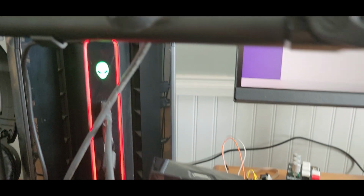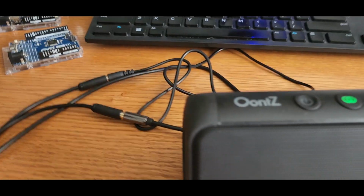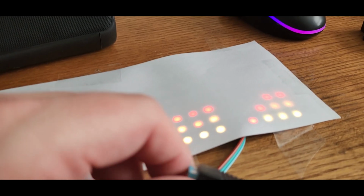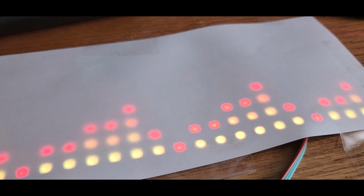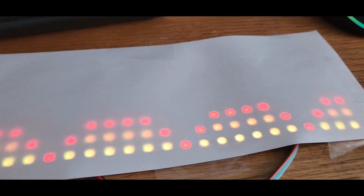It's very loud. I don't know if that's a trademark of Alienware, but it is very loud all the time. And so that's my setup here. And then I'm using a 5 volt WS2812B LED strip. This is 8 by 32 is what this is.